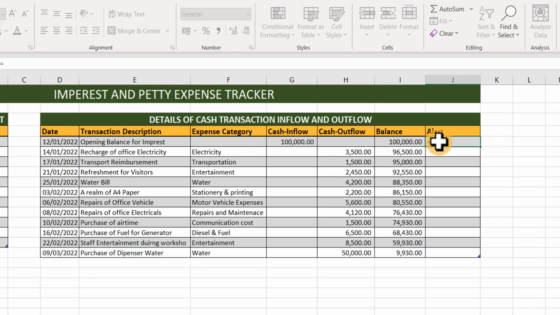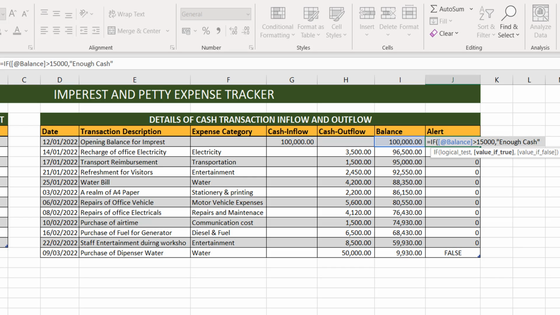So we'll be using the IF function. If this balance is greater than 15,000, say enough cash, right?